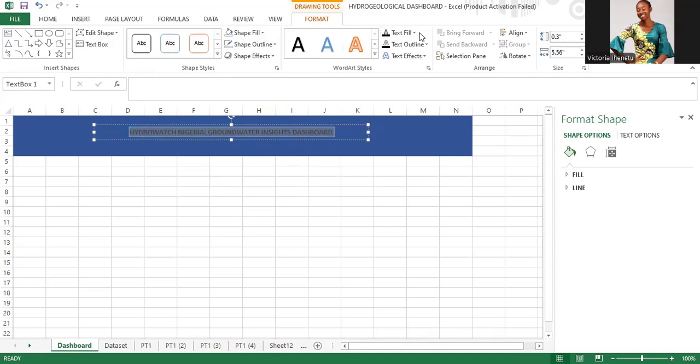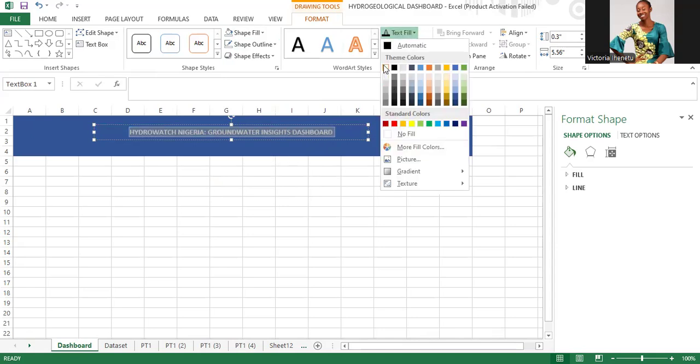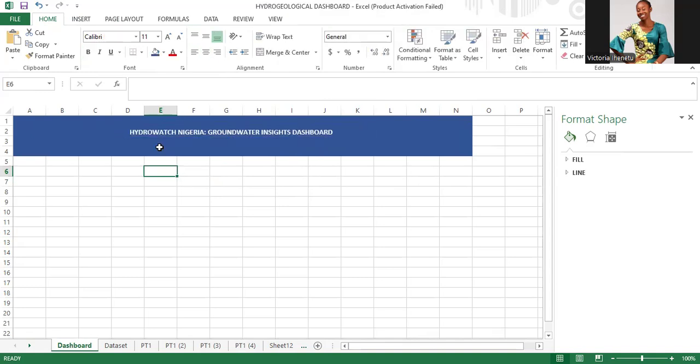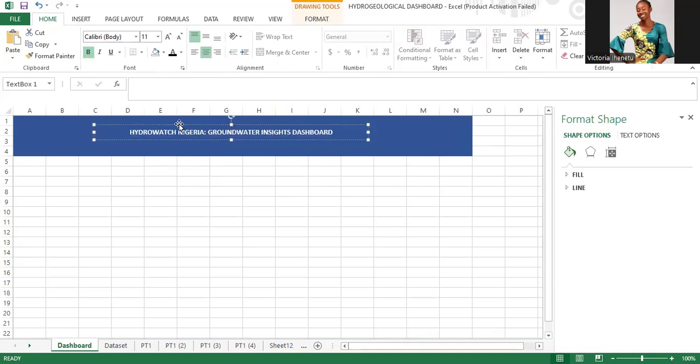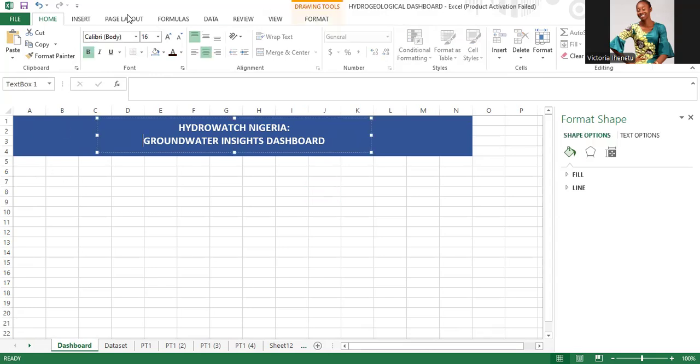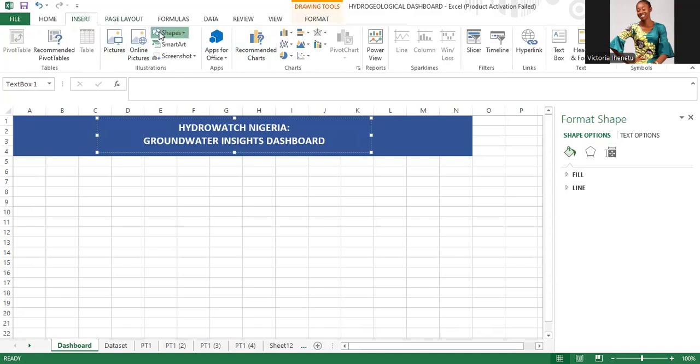All right, so text color, I'm gonna go with white, and then I will bold it. Let's see. Design something.